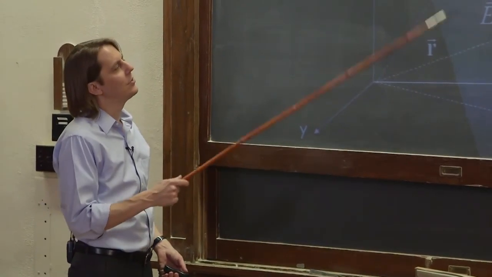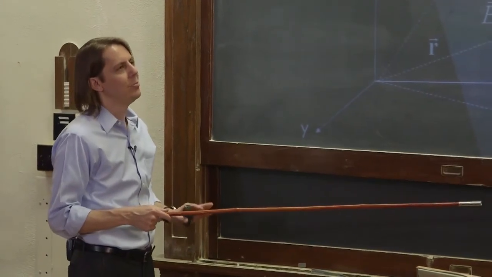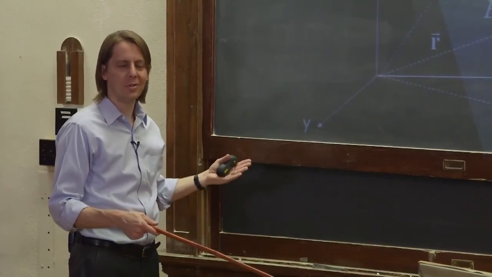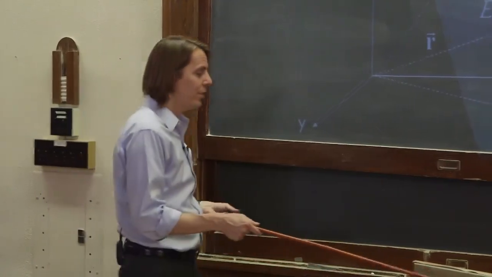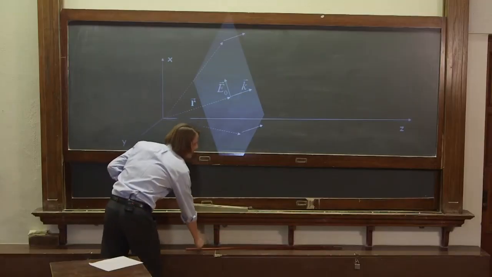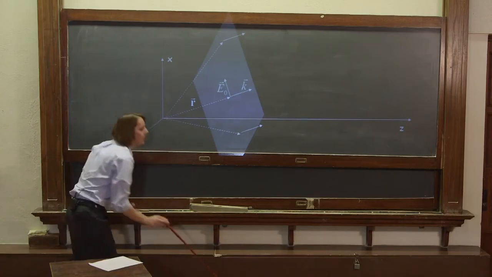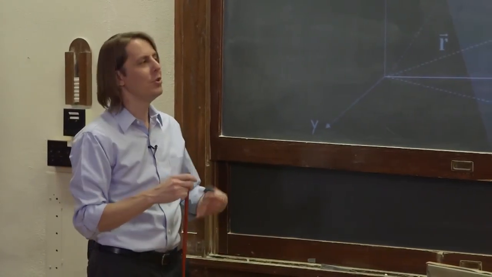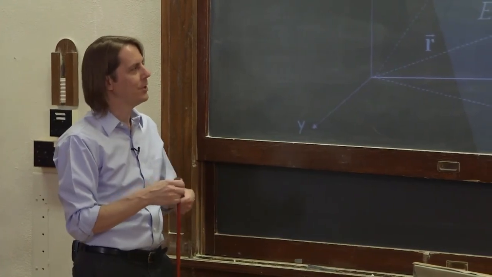It all works out where k dot r is constant all the way across the surface. Because keep in mind that these plane waves, it's not just a little square. When you say plane wave, you mean something that's the size of the universe. It's infinitely large. So it goes on forever and ever. So physically, you can't really make a plane electromagnetic wave because it would require infinite energy. They don't really go on forever. But mathematically, the way we're writing them, this plane just continues forever.